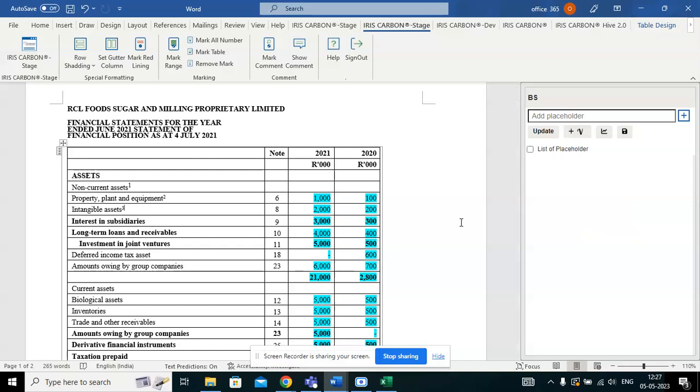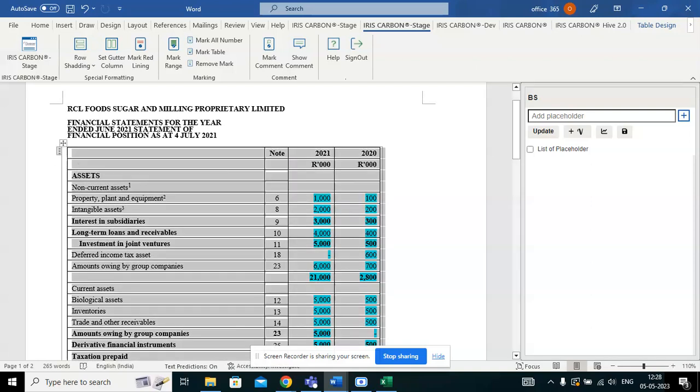Now, the reason why the placeholder definition is very, very important is that the value that needs to be linked is supposed to be defined within a placeholder. So to create a placeholder, what I need to do is, as you could see, my numbers in my table have been marked by clicking on the option as mark range. So in order to add a placeholder, I'm just simply going to click on this ellipsis icon.